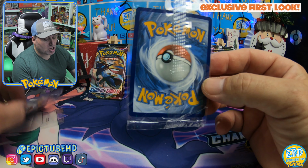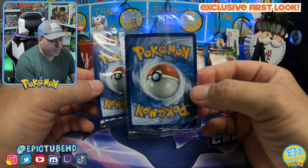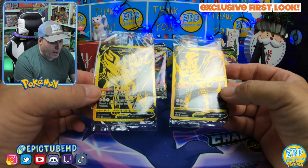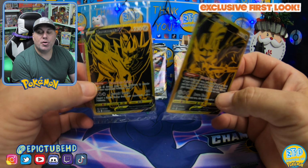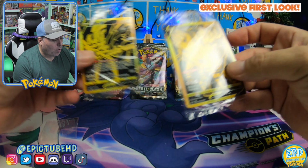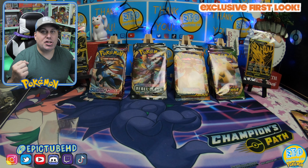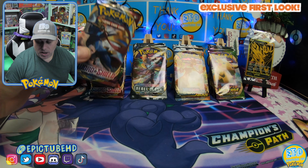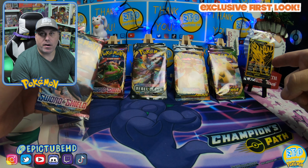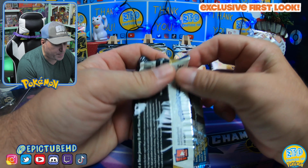The back looks perfect. I mean, it is absolutely amazing, the back of these cards right here. So I definitely will probably get these two graded. They're going to be high on my list to get done. Now, also, if you guys aren't aware, today dropped the Japanese version of Shiny Star V, and these cards are in there. So they're in the Japanese set, but let's go ahead and break right into opening this first pack up.